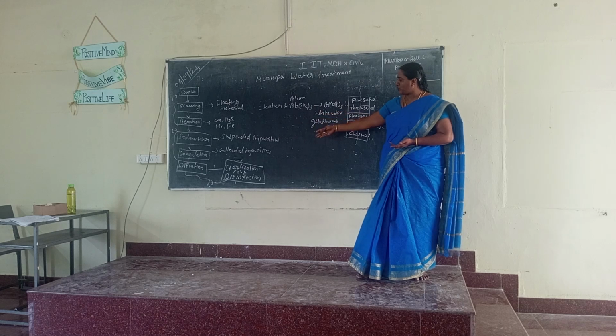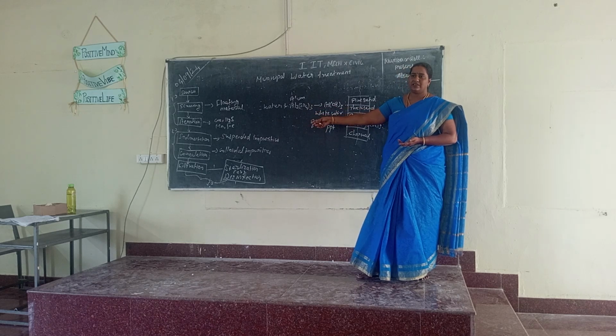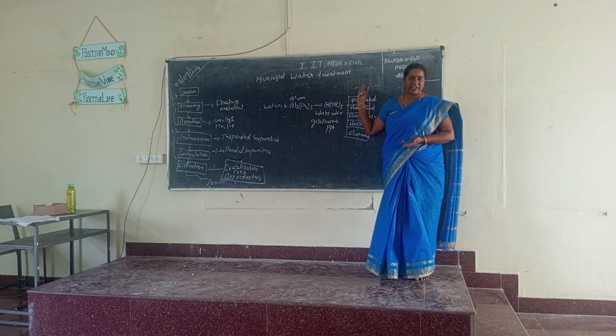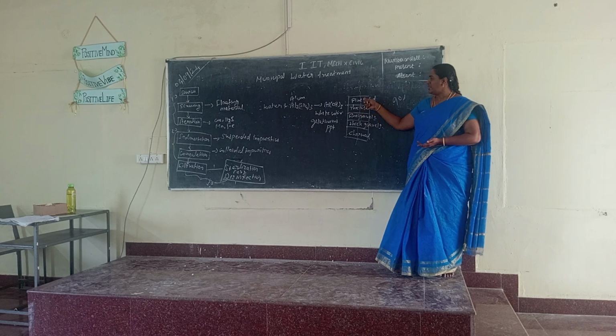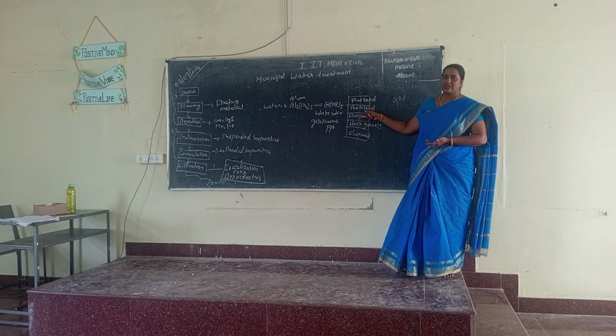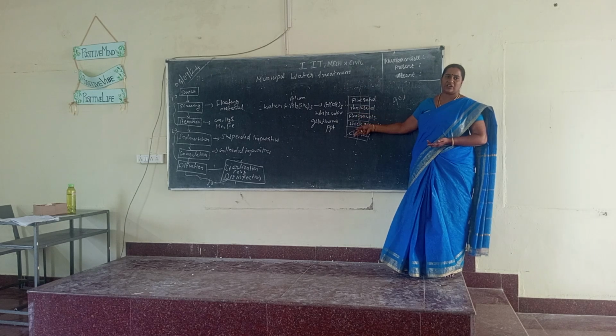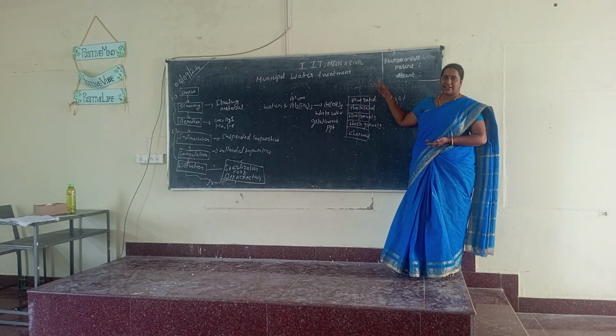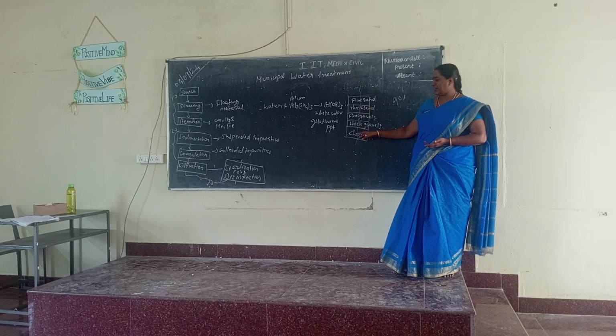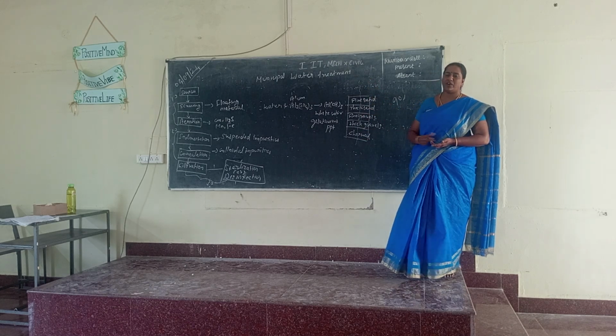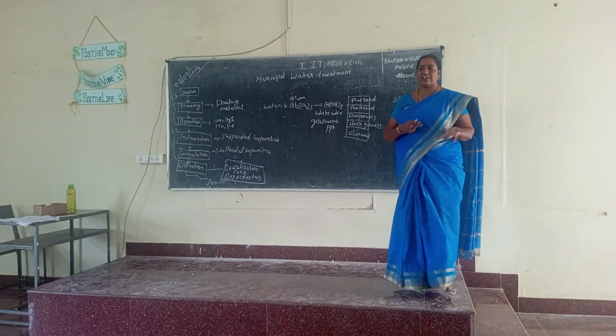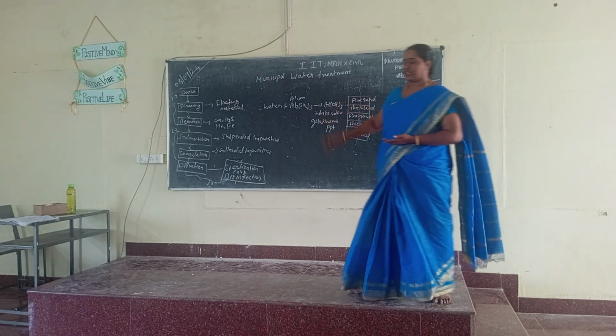After that, the water is released to the filtration tank. The filtration tank has various layers: first fine sand, second thick sand, fine gravels, thick gravels, activated charcoal. These are the basic layers present in the filtration tank. The water is allowed to pass through it, and we get 90% of the purest form of water. After that, finally the water is released to the sterilization tank. Write it fast.